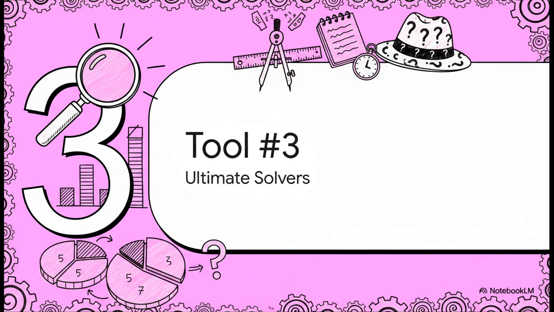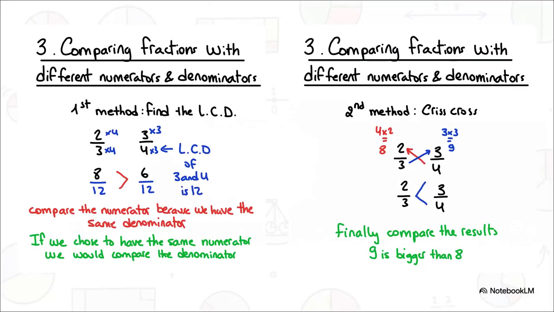So, what about the toughest cases? The real head scratchers, when the tops and the bottoms are totally different. Well, this is where the real detective work kicks in. It's time to bring out the big guns, the ultimate fraction solvers. And for these really tricky cases, you've got 2 amazing tools to choose from. You can pick your favorite. So let's see how each one cracks the mystery of which is bigger, 2/3 or 3/4.